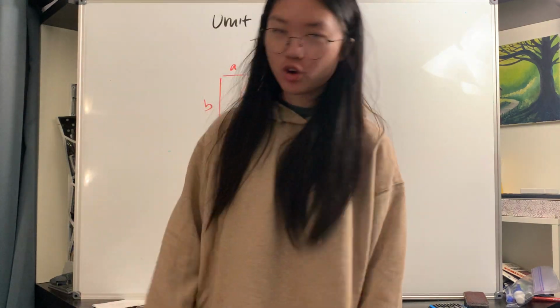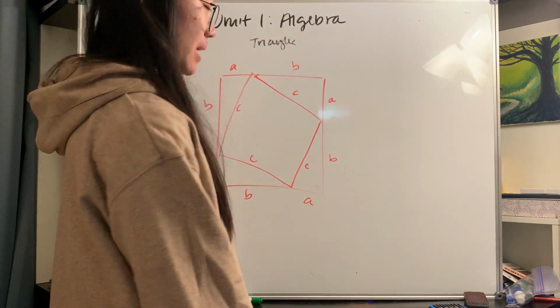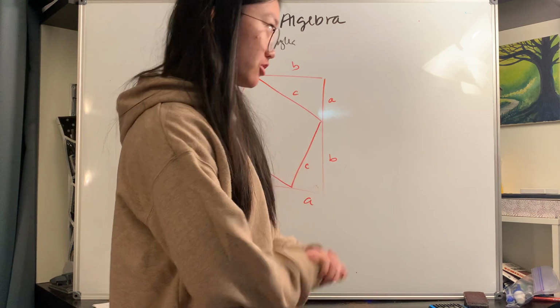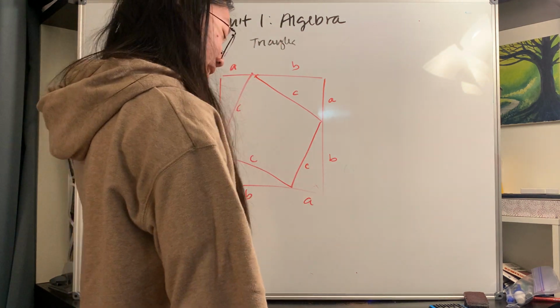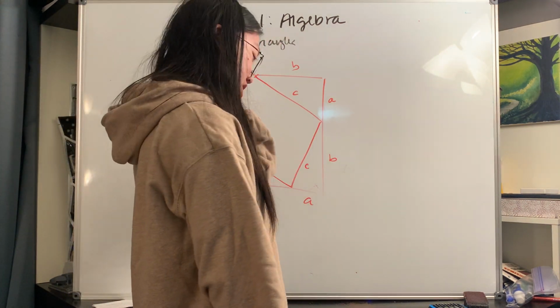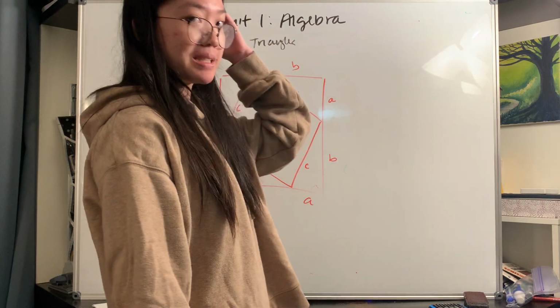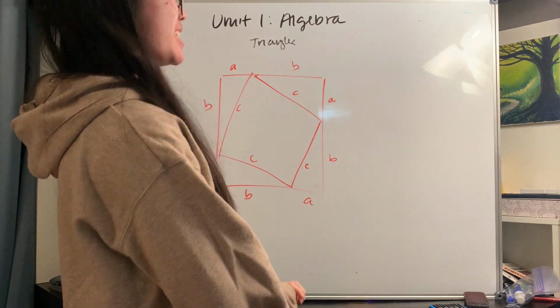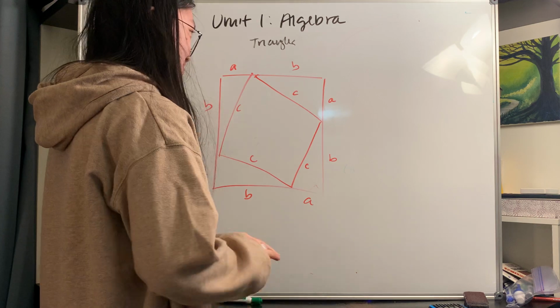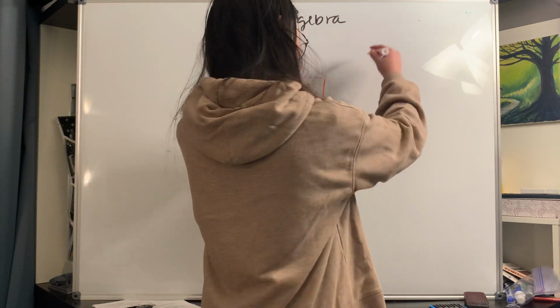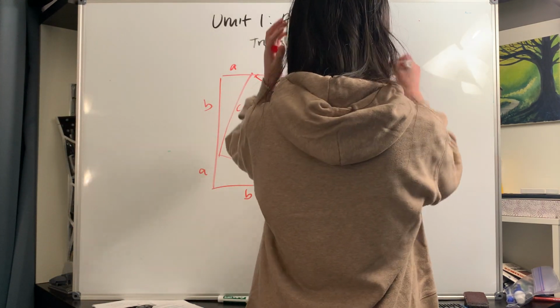Hello everyone! So right now we are going to talk about the Pythagorean theorem and special right triangles. But before we get into the problem sets, or actually this is the first problem I believe, we're going to prove the Pythagorean theorem because I am a huge fan of proofs. For those of you who don't know how, we'll teach you now.